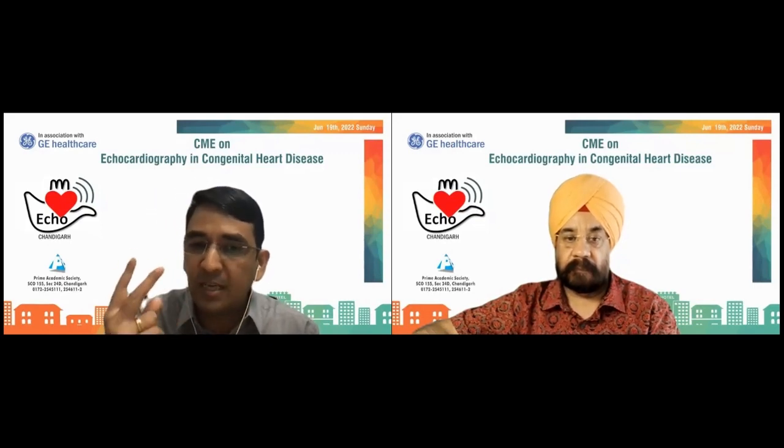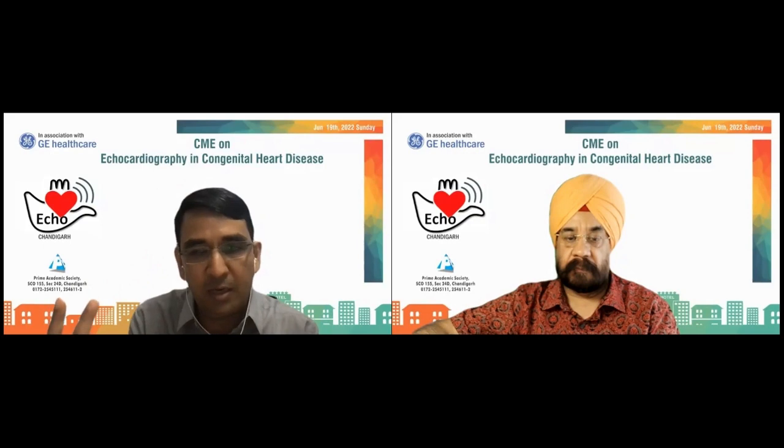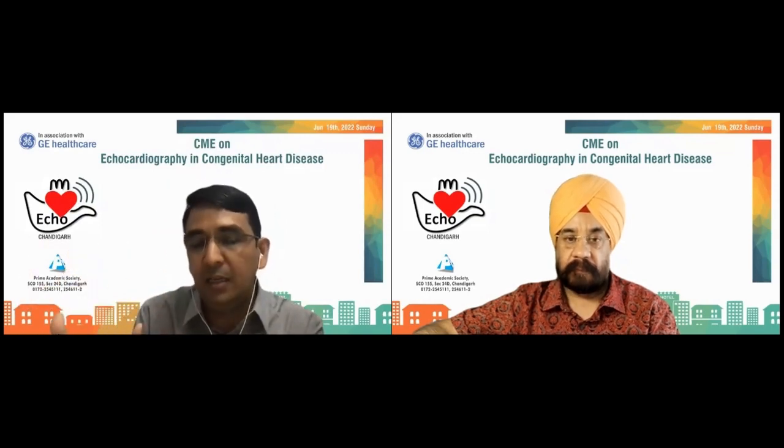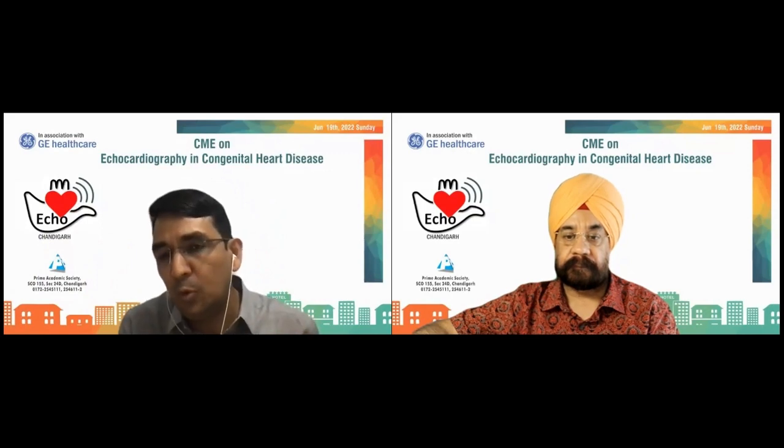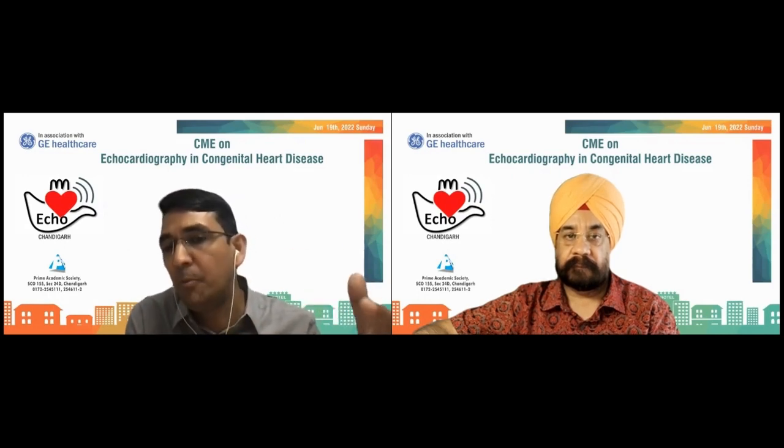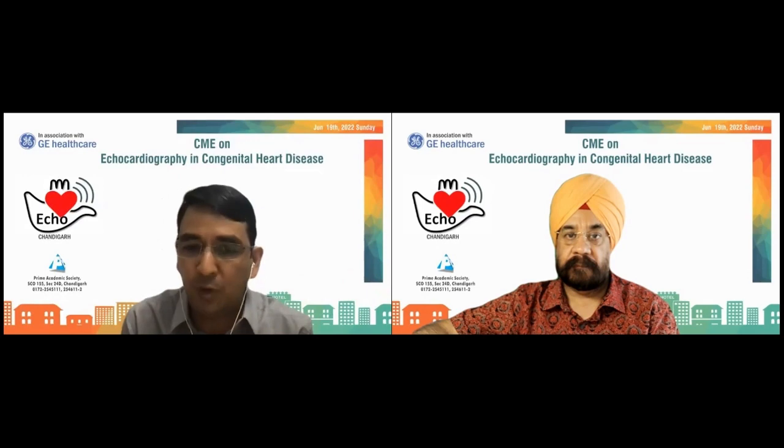So I would say two indications: one, aortopulmonary collaterals; number two, if there is a doubt about multiple VSD, because multiple VSD cannot even be seen on CT. So angiogram is the modality if you really want to exclude it. And number three, if your clinical findings are not matching with echo and you may be having associated lesions, then go for cath, because surgery is a big thing. You don't want to take a chance. I think TOF is a very common disorder which we see, and I don't mind discussing for a little longer time.